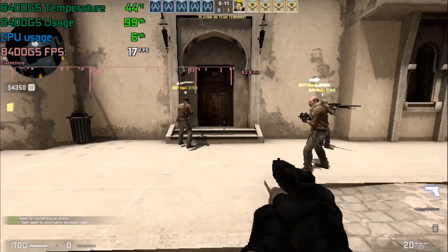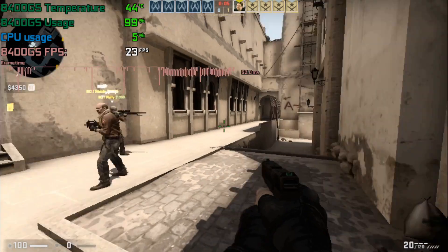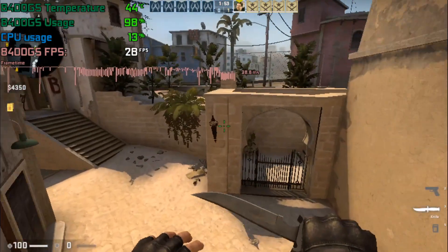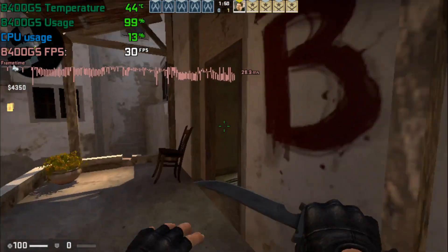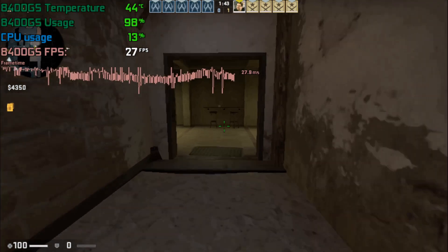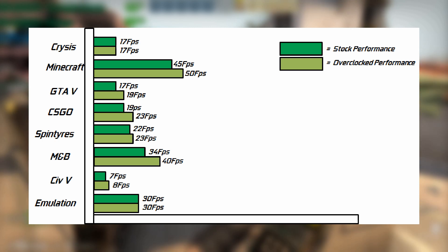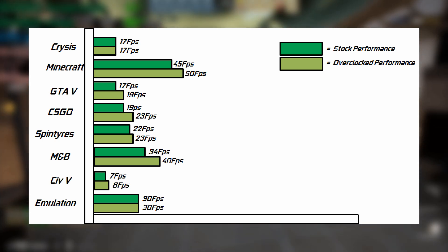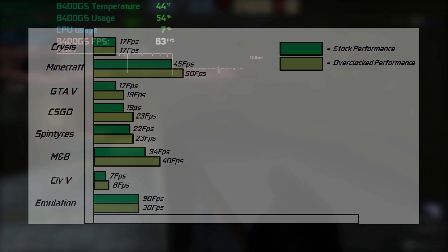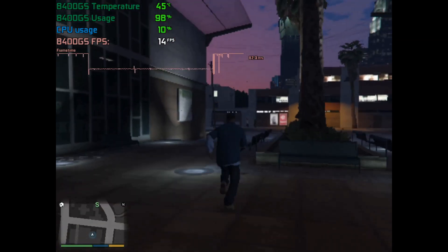If you noticed those temperatures, you'd be thinking I'm going to do some overclocking on this card — and you'd be right. I'm going to take advantage of the fact my card has a fan. But my card does not actually clock very high, and a lot of these cards don't tend to clock very high. The limit is less to do with the power of the card and more down to the lack of any real VRAM — the VRAM would just crash no matter how high I could get it. Even with increased performance we could see a few FPS here or there in some older titles, but it's not really enough to say you can overclock this card into a good experience. Instead, you'll just get rid of the one thing this card can do, which is run on low power. It's just not worth it.